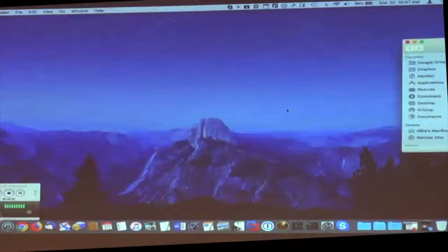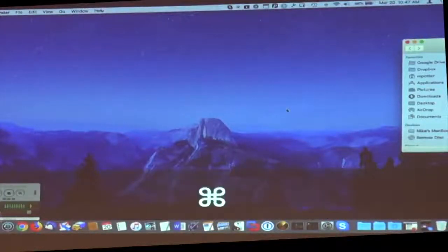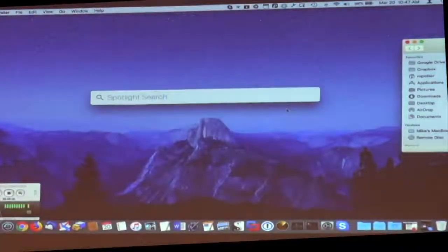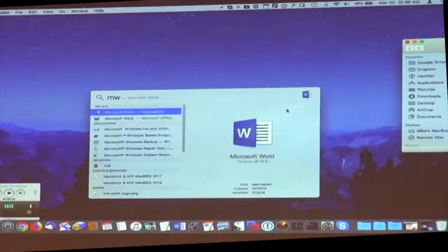And that's when I get to the apps that maybe I can't remember the name of. I know what it looks like, but I can't remember the name. So I can't use Spotlight if I can't remember the name. But as long as I can remember the name, I usually use Spotlight. Now, the interesting thing about Spotlight is that, like Launch Bar and some of the other application launchers out there, you can actually search for apps using initials. So if I wanted to launch something like Microsoft Word, I could type in MW, and you see that Microsoft Word comes up.